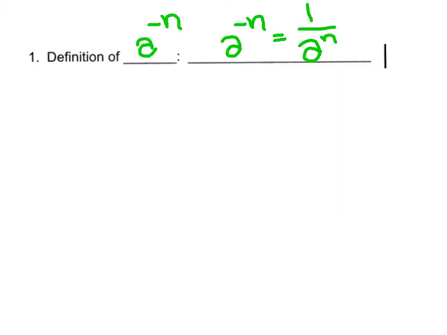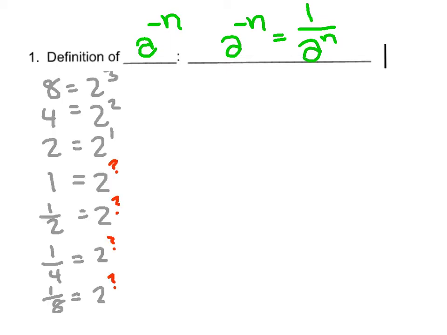For our first rule of exponents, we have the definition of a negative exponent, and I want you to copy this rule down. Now we're going to consider a pattern to help us understand mathematically why this is the case. This part you don't have to copy down. On the left side, we are successively dividing by 2. So 8 divided by 2 is 4, 4 divided by 2 is 2, and so on. And on the right, we have its representation with powers. I want you to consider what you should fill in the question marks with to continue this pattern.